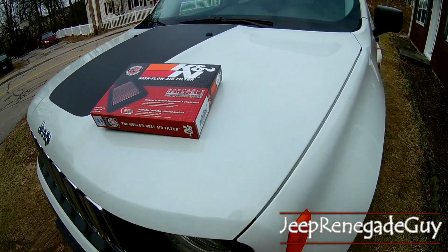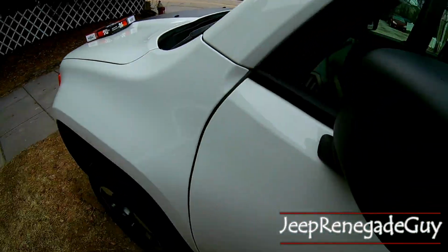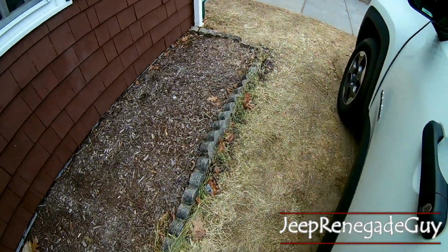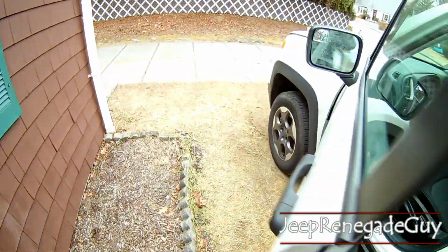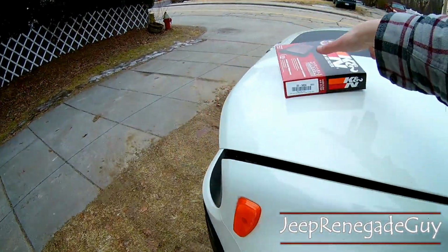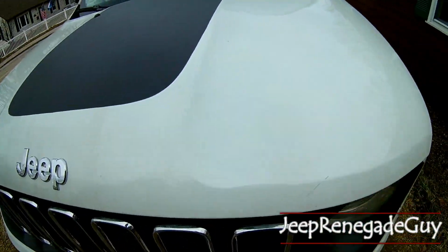So to begin that process, like anything, all we're going to do is just go ahead and pop the hood, which can be found right down here. So we'll pull that. Put this filter off to the side for now.